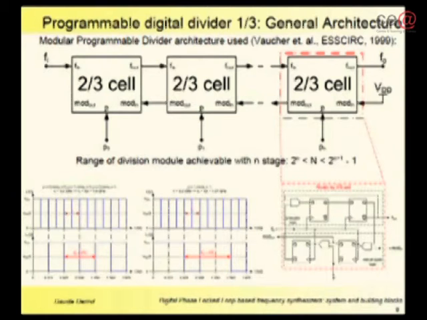So to simplify, here I have depicted the inside of one cell and the output signals that are obtained starting from a fixed input signal and varying all the possible combinations of the control bits, which are mod in and P. And as you can see in the left-hand corner of the slide, the output frequency is equal to 1/3 of the input one only if both P and mod in are high. Otherwise, the output frequency is 1/2 of the input one.